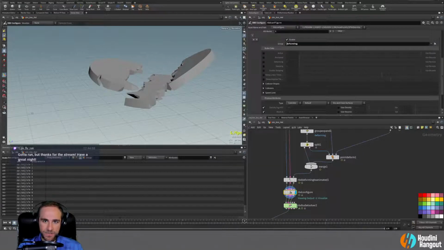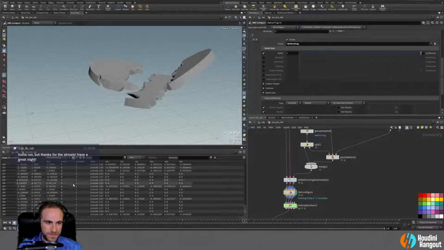Okay, let's do deforming. Say not deforming. Set those to active.